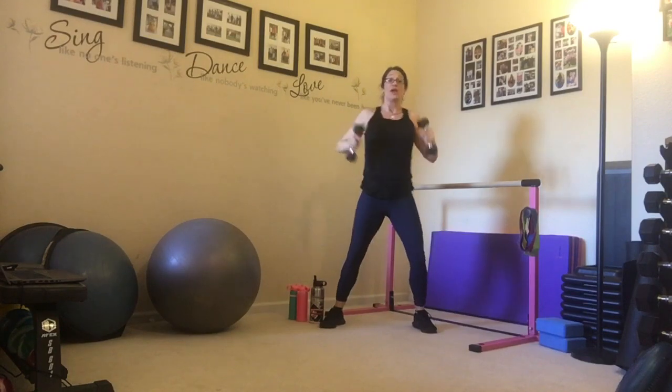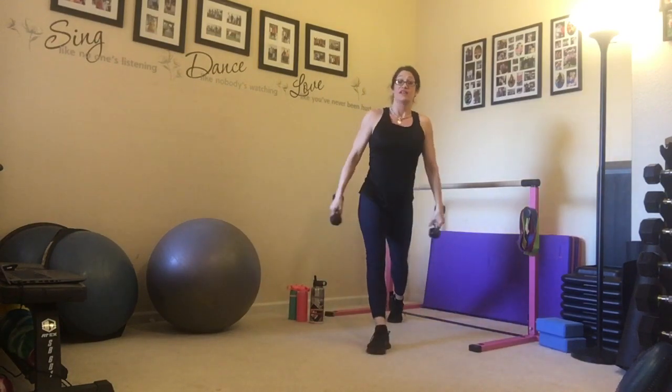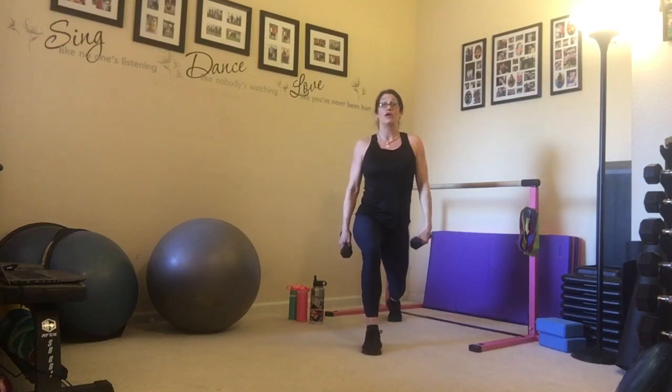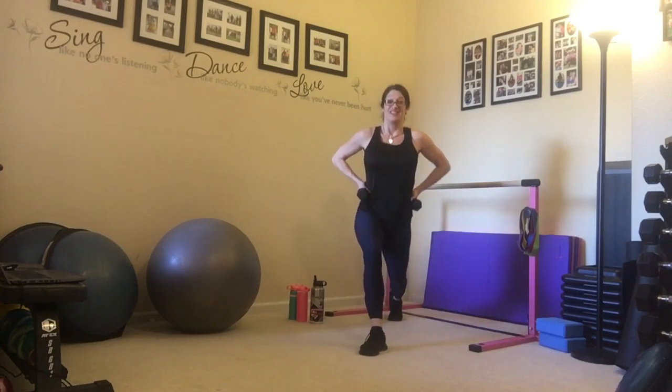4, 3, 2, and 1. And of course we got to come back down into a lunge, switching legs this time. Bring it down nice and low. We're going to take it up and down that inch. Here we go. You got it.